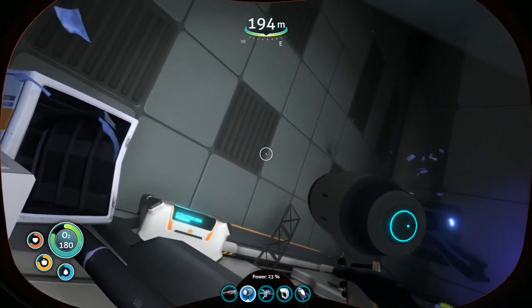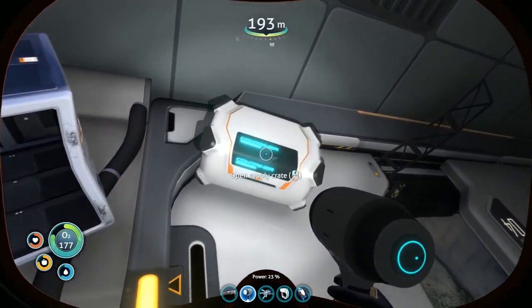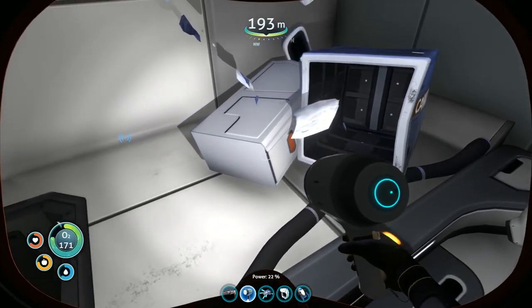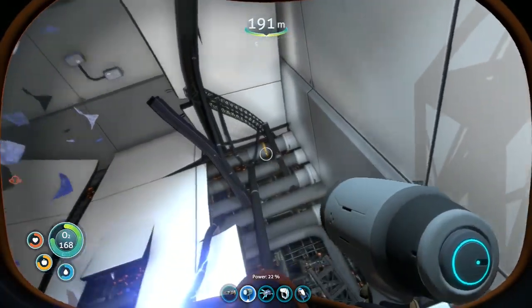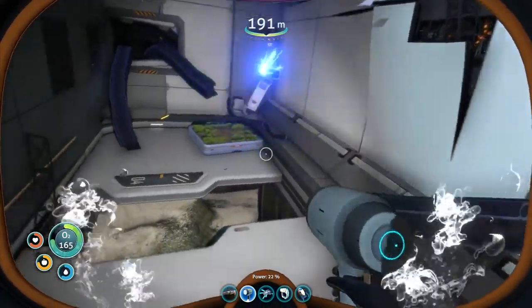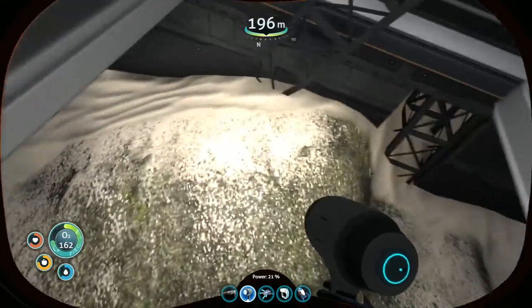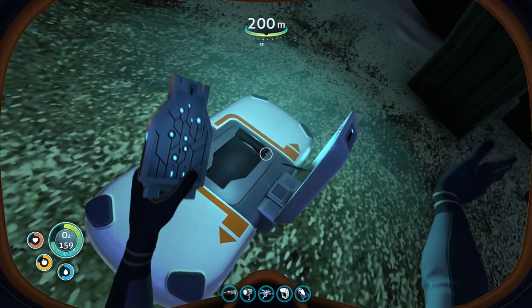So, what do we got? Well, there's a grow bed over there. There is a supply crate there with some disinfected water in it. There better be something really cool in here. Please. There's got to be. Ooh, here we go. There we go. There's another thingy there. A data box. That's what we want. Please be something good.